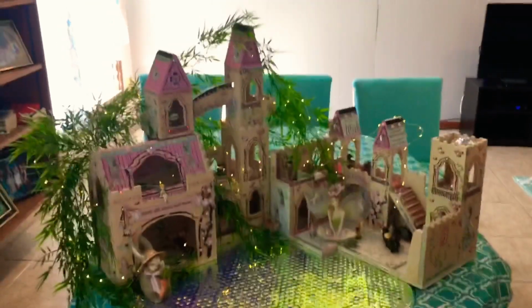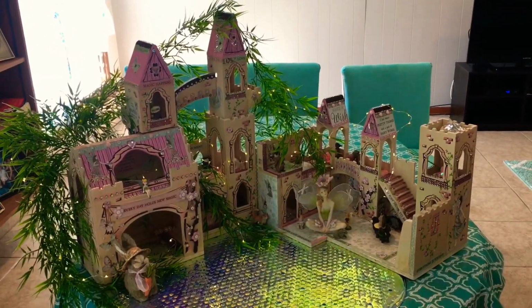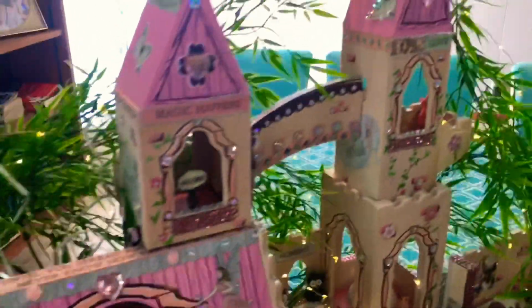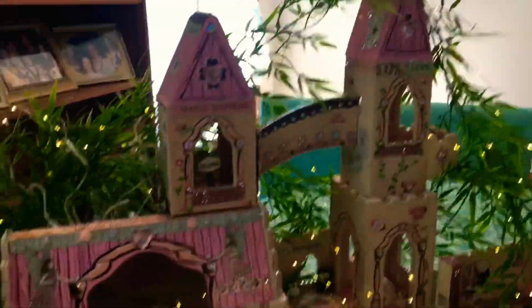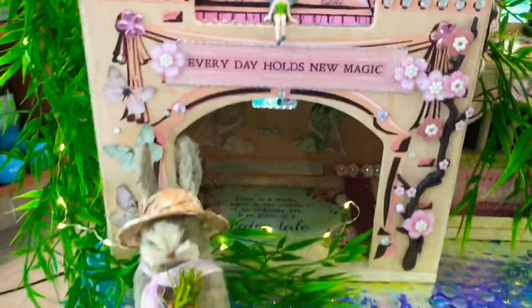I'm going to take a final quick walkthrough on my granddaughter's castle. She's 8 years old today, and she'll be receiving this tonight. And for those who have followed along, I've done a lot more blinging, a lot more jewels. Fairies like lots of bling, so that's what they got.